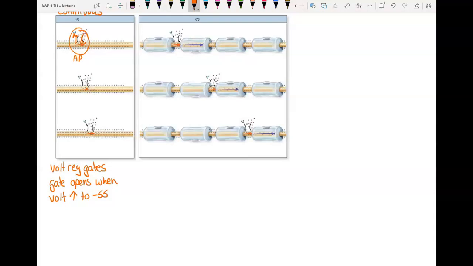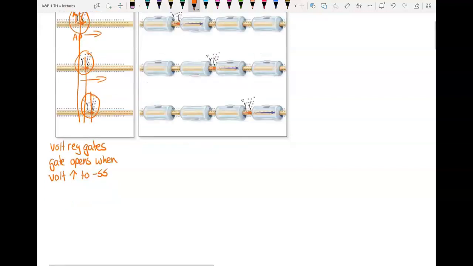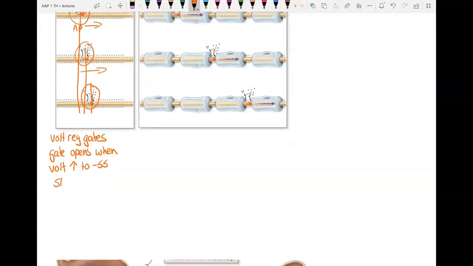When the sodium comes in, the voltage raises. So then that stimulates an action potential in the very next section of the neuron, which stimulates an action potential in the very next section. So you're moving the action potential this way, and if you line these up, you can see that it's just moving bit by bit down the axon. This will move the action potential down the axon, but this is a slow way to do it.